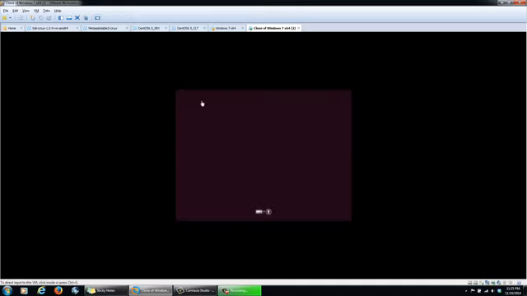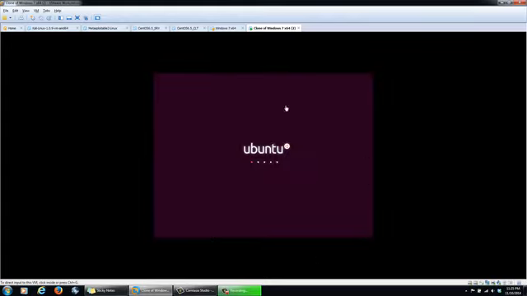As you can see, Ubuntu starts up instead of the Windows operating system. Now, about the changes you made earlier to the BIOS: if there's no CD in there that has an operating system on it, you're just going to boot up into your regular Windows. So you don't have to worry about changing it back unless you want to. So we're going to wait. Ubuntu boots live off the CD, so there's no reason to install it on your computer.